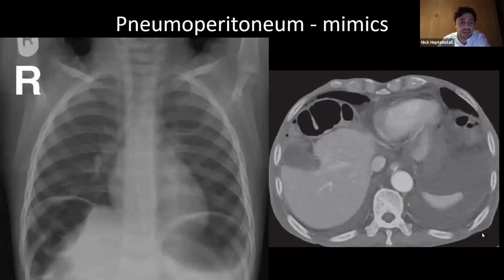There are some mimics, and it's something that we get phoned about quite a lot in someone with abdominal pain who has query gas underneath both hemidiaphragms. So in this case, clearly there is gas here and there is gas on the left side. The key for this is the fact that you've got some very odd folds in the gas on the right side. These are horse straw folds within the bowel. So this is not pneumoperitoneum, this is gas within bowel.